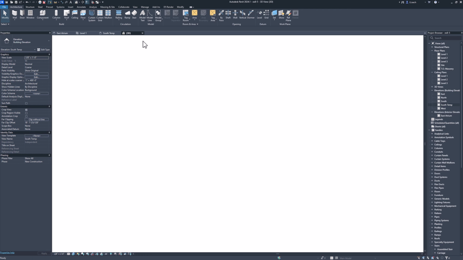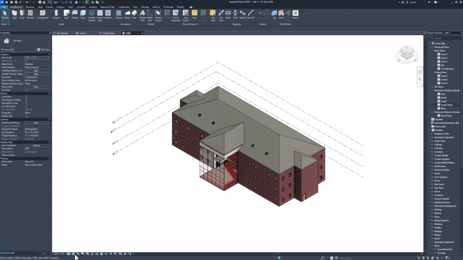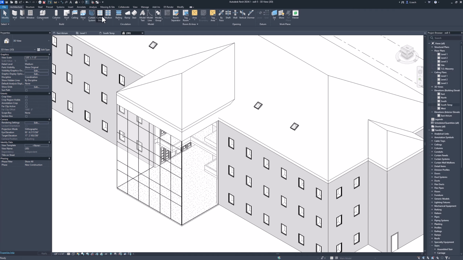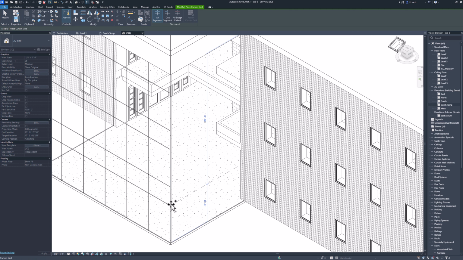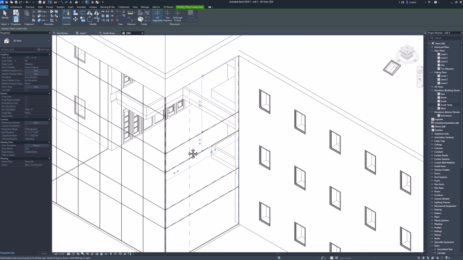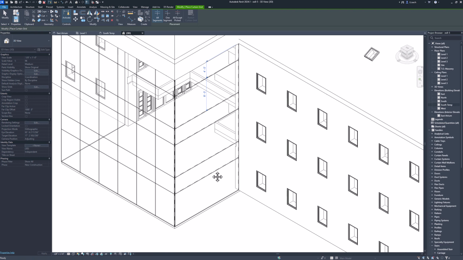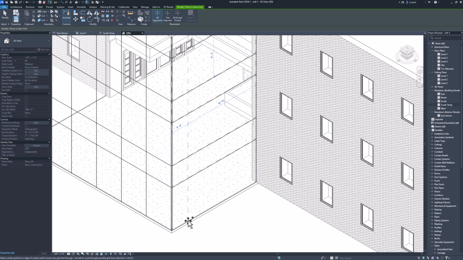So I'm going to go to my 3D view. I don't want this one to be shaded, so I'm going to change this to hidden line. Let me zoom in on this side. So we're going to go back to our curtain grid. Once I already have this line here, I'm just going to drag my mouse around this edge. You can see where that line pops in to wrap this around each one of these. Just take your time, make sure it highlights the right area that you need. There's one there. So there's all the horizontal ones, and then the vertical ones.